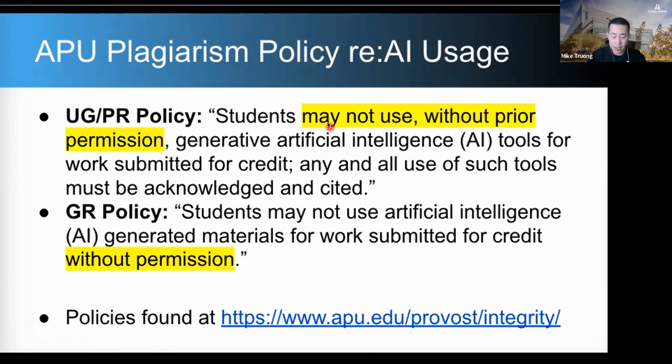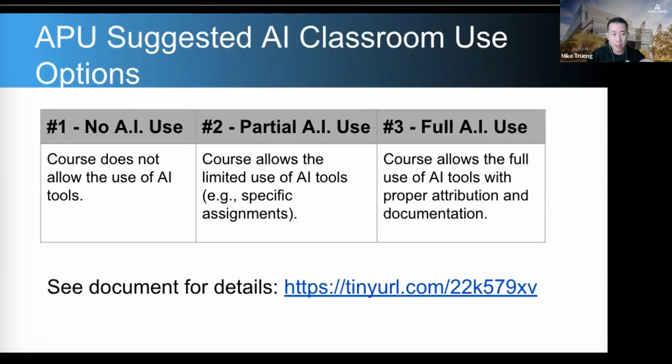So really, the whole policy is revised and puts the ownership on the faculty in terms of whether or not they allow it in their class. So make sure you are clear with your students. And the next slide is, if you do not have an AI classroom use policy at the moment, I strongly recommend you have one soon. And it's okay, better late than never.